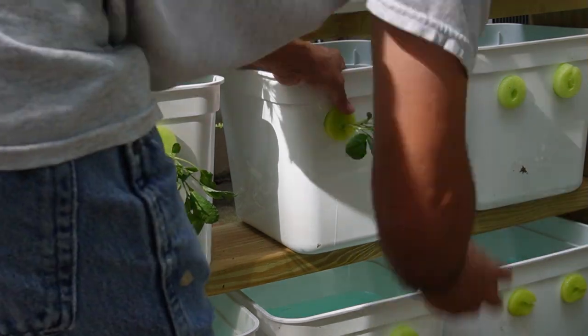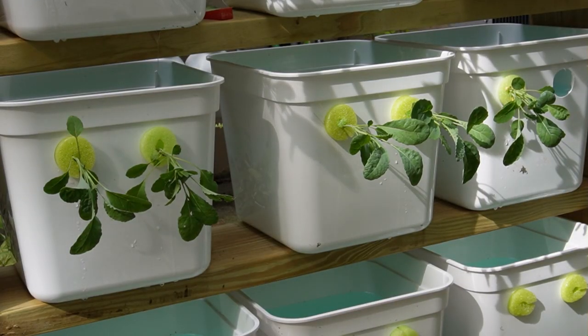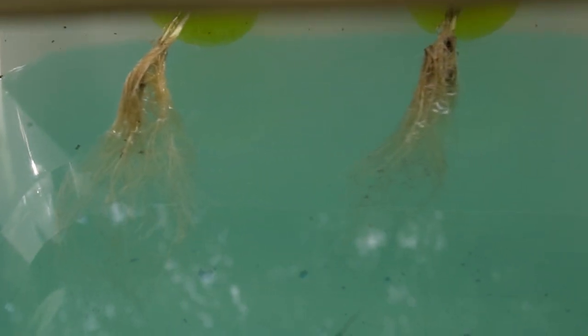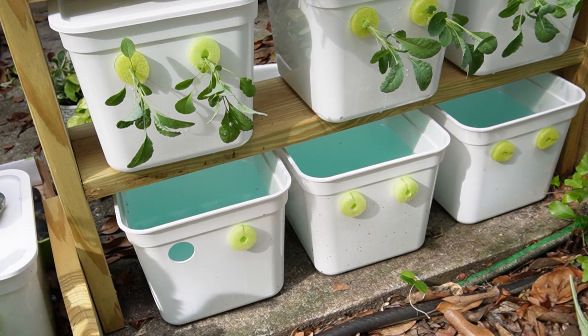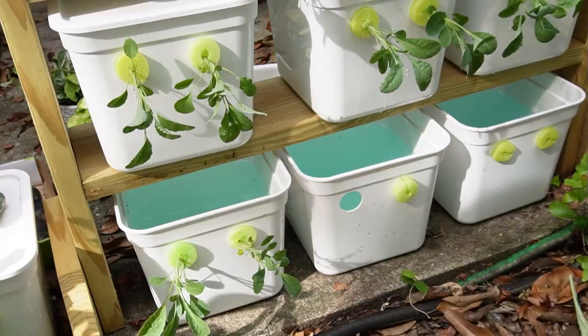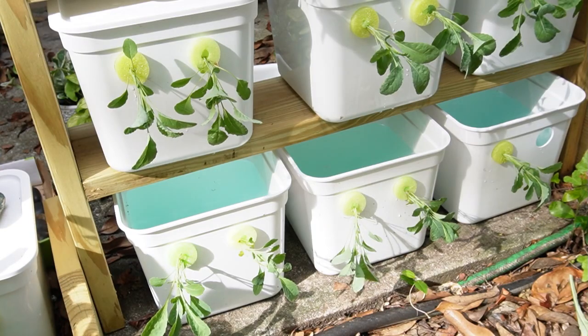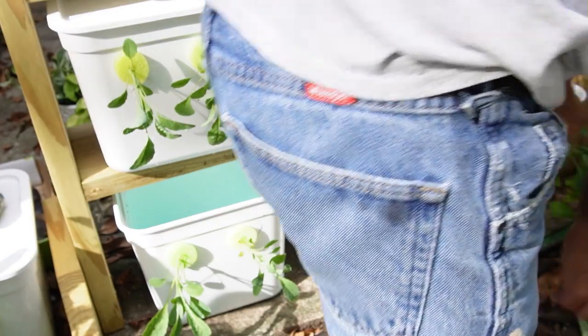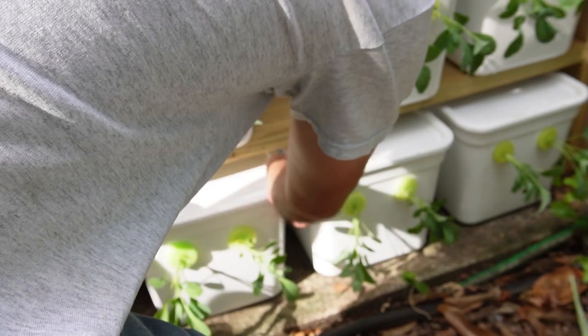While you're learning, you're not spending a lot of money — you're spending pennies worth of seeds. That's why we use microgreens seeds: it's cheaper. If you're grabbing seed packets from the store it gets expensive, but with microgreens you're only using pennies worth of seed for your learning experience. When you go through your trial and error and things don't work out, you didn't spend a lot of money or time, so you won't get discouraged. When you're spending a couple of pennies on seed and a little on nutrients, if something goes wrong with a couple, you think — that only took a couple of weeks, I've got microgreens right here, I'll pop them back in and start again.